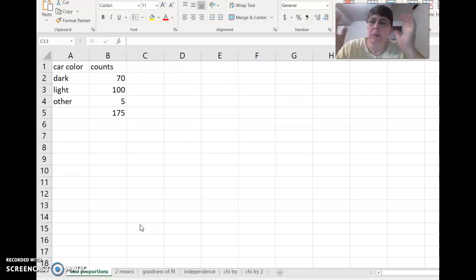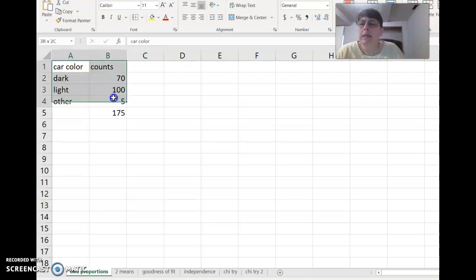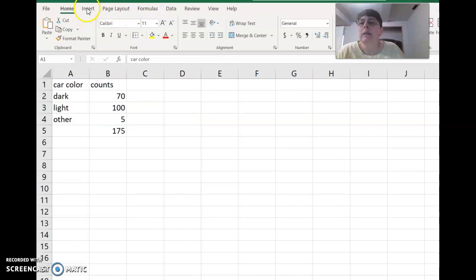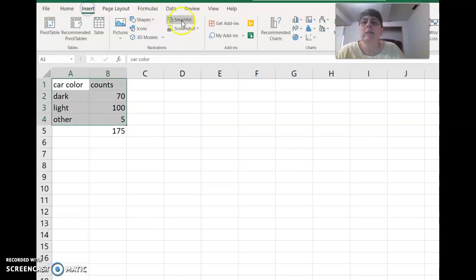Yes, a couple people are doing a two proportion test: is the number of dark colors having the same proportion as the number of light colors? Now, if I just said, give me a graph, let's see, come here. Insert the graph.